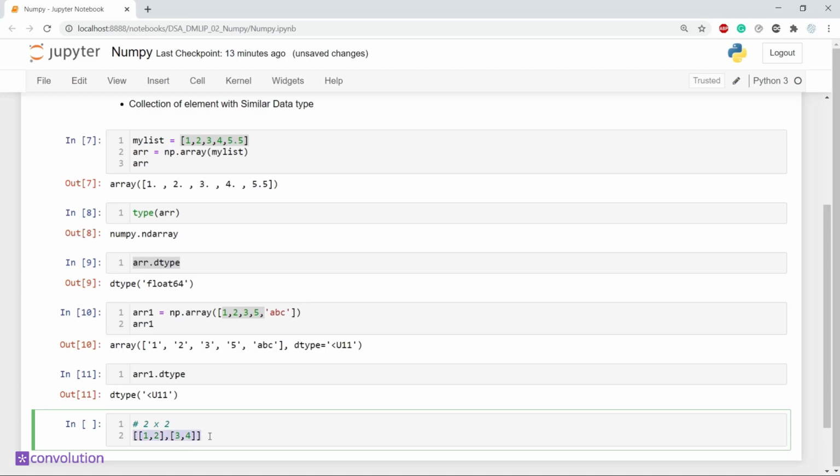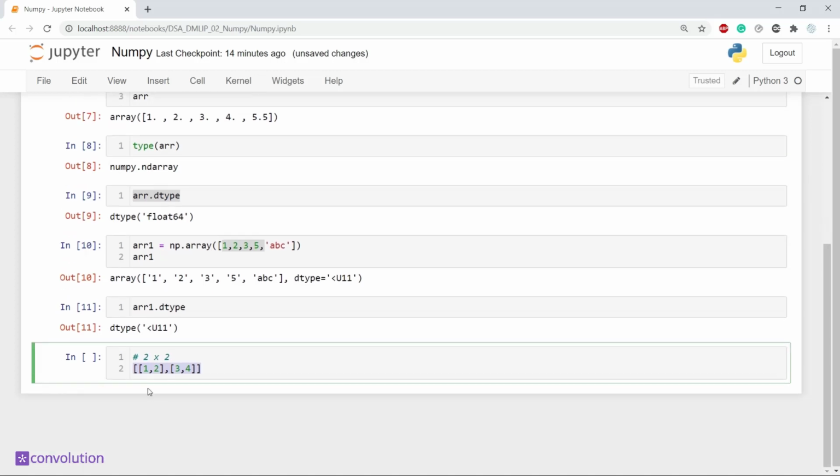The entire thing is an array, and the lists we represented inside it could be rows. This is row 1, and this is row 2, and this is column 1, and this could be column 2. If I convert that into an array, you can understand this. Let me use np.array and convert that.